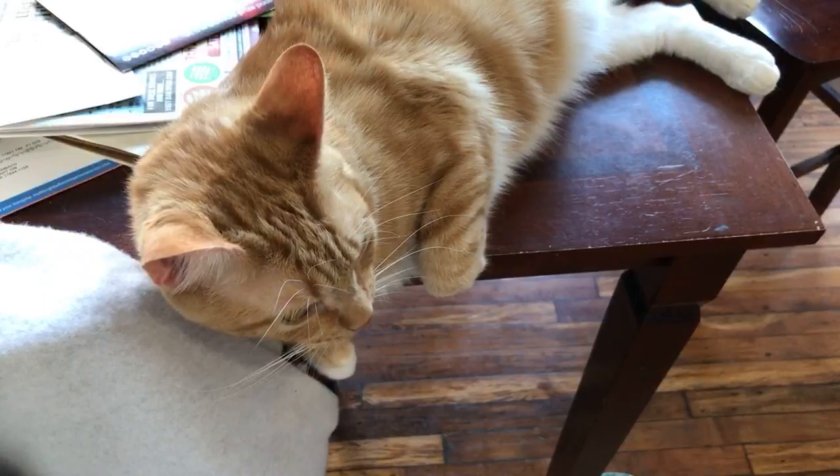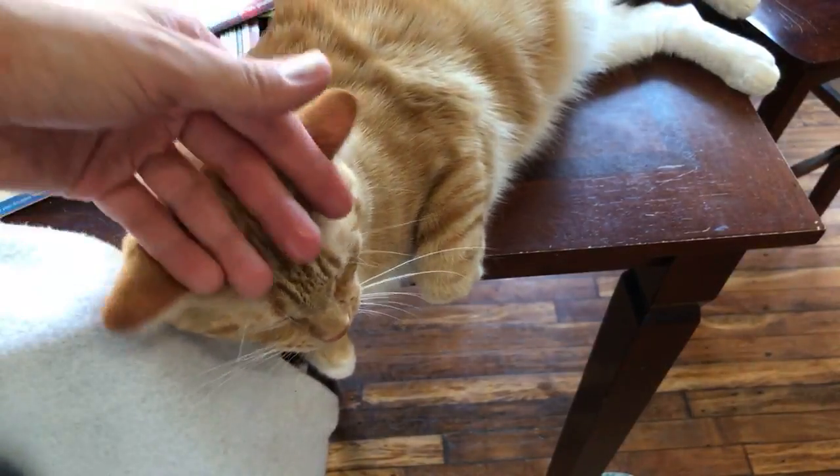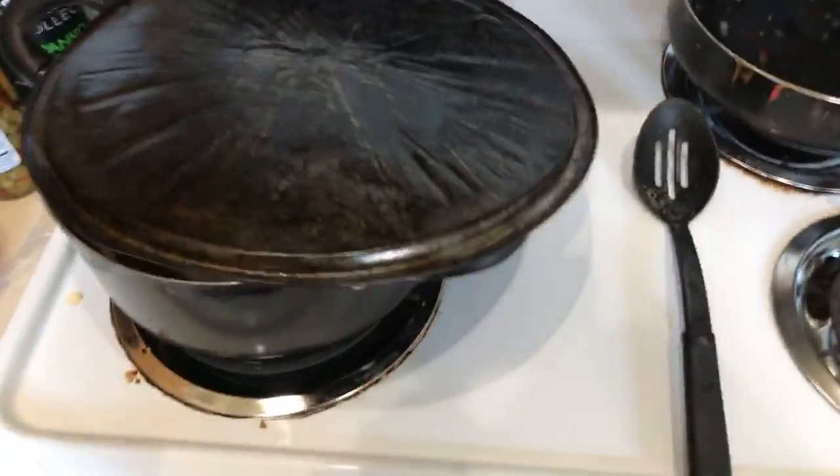What are we eating? We are eating sausages. Let me show you here in a second. Ollie, what's up, brother? Let's go over and check this. This actually isn't going to take that much longer.